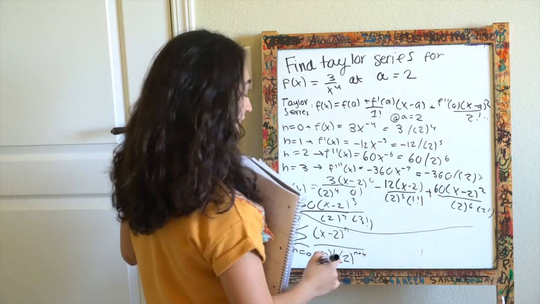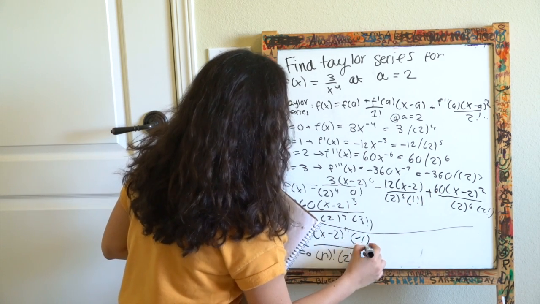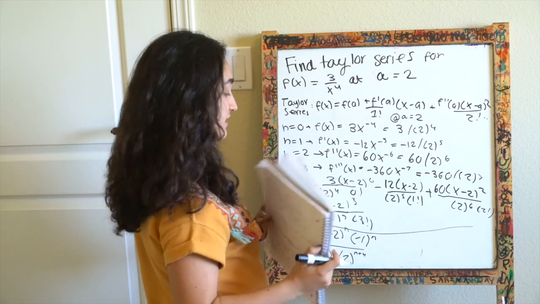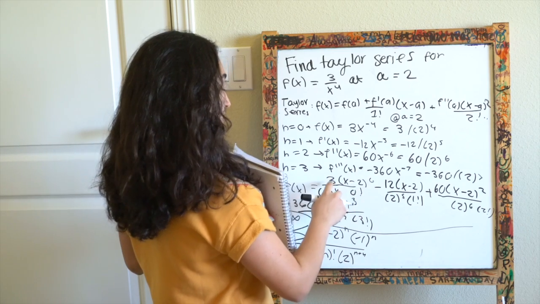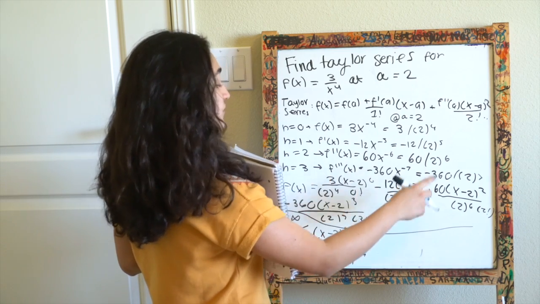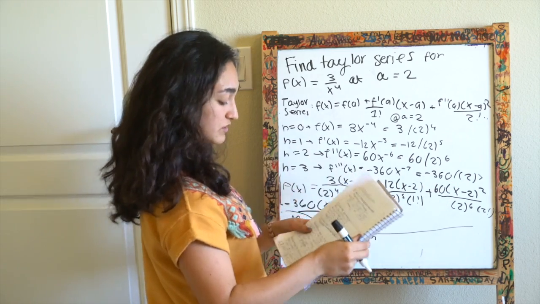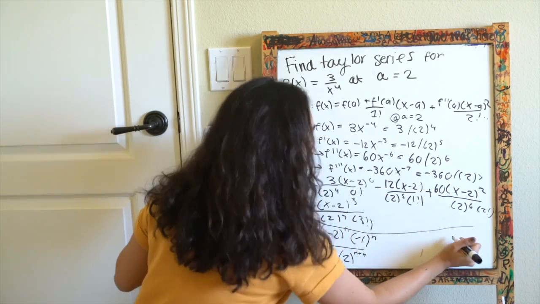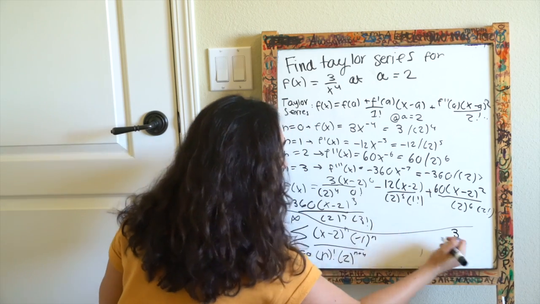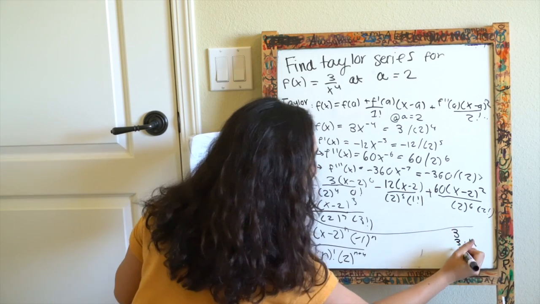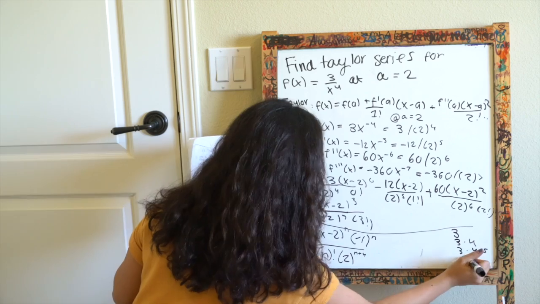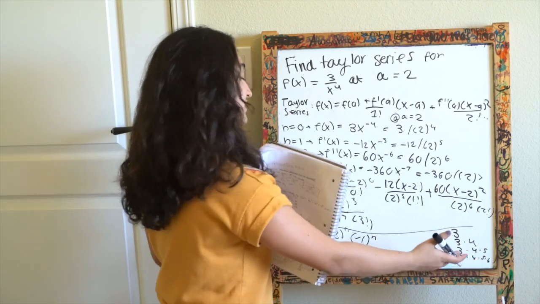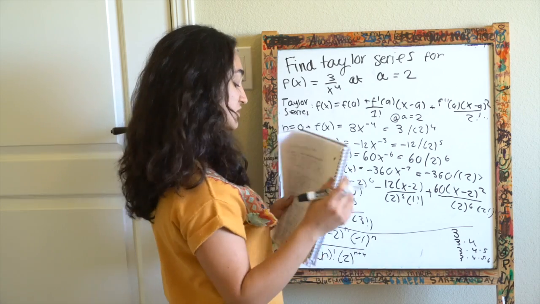So we know we're going to have a negative 1 to the n in our numerator as well, since it oscillates from negative to positive. And to determine how we can express the other coefficients, 3, 12, 60, and 360, we're going to use what we know about factorials. As we can see, the first term is 3, the next term, 12, is 3 times 4, the term afterwards is 3 times 4 times 5, and 360 is 3 times 4 times 5 times 6. So basically this looks like a factorial, except we don't have our 1 and 2.